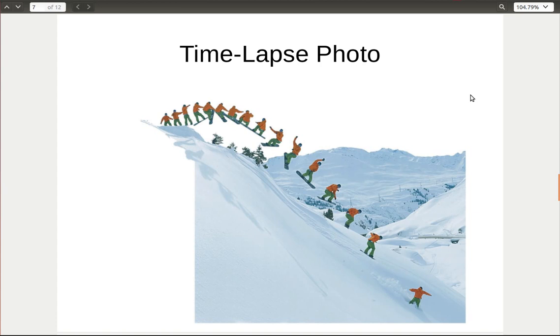Okay, so imagine here's an image of a snowboarder going over a hill, and in the air. The way this photo was taken is that an image was captured roughly every 1/10 of a second and then superimposed on each other. So it's kind of a neat photo, but one thing I want you to notice is that the images of the person are quite close together in the upper left, and then they're actually quite far apart in the lower right. And the reason for that difference is that the person is moving faster in the lower right and they're moving slower in the upper left. So I want to develop a tool to help us think about behavior like that.